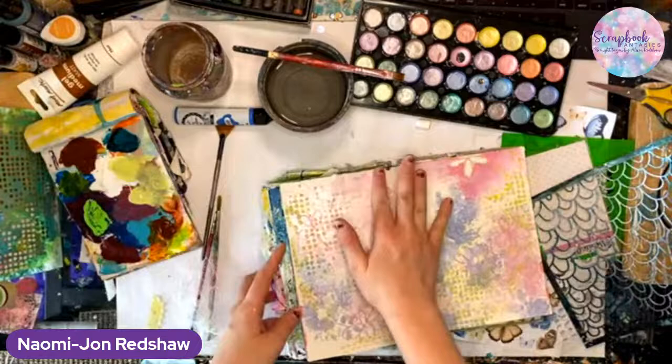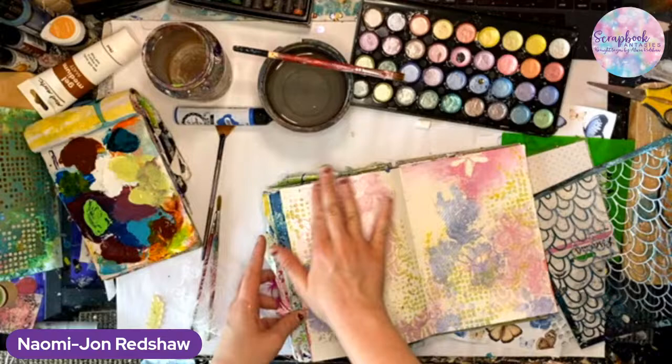A tube that doesn't have any paint on it. It's a real miracle. There you go. Well, it did have paint on it. It was just removed.